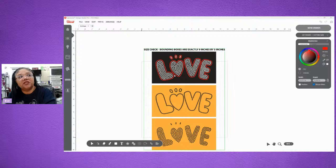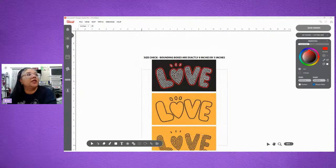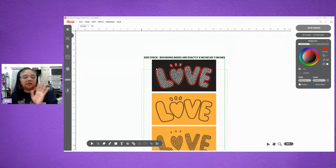The way Dennis puts his designs together, he puts the whole design all in one thing so that you'll know how it lines up and how it's supposed to look when you put it together. And then he gives the separate pieces, however many layers it is, in their own separate bounding box on down. Okay. So I'm only going to use one color to do this design tonight. And I'll show you why. It's no sweat.